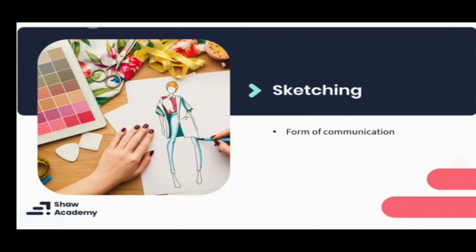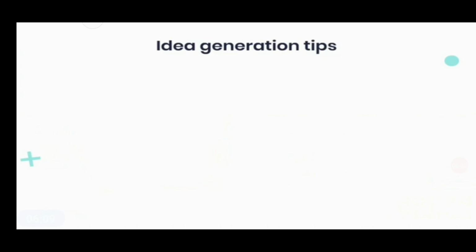Sketching for a designer is the best way to generate ideas and communicate your ideas to the viewer. It is also the most fun way. It is probably a good idea for me to just remind you of the sketching steps that we discussed in lesson 1. And these steps are to draw the shape of the garment, add the important details, and complete your design by adding shading and texture techniques.